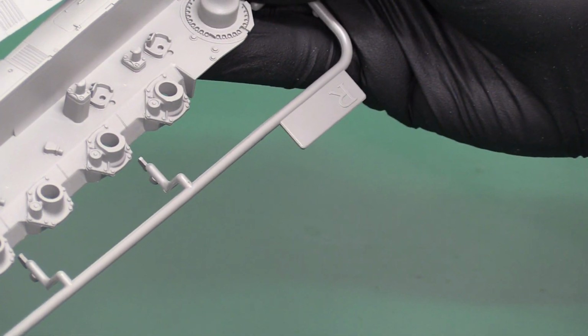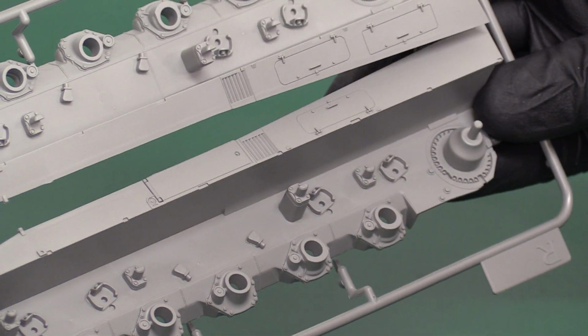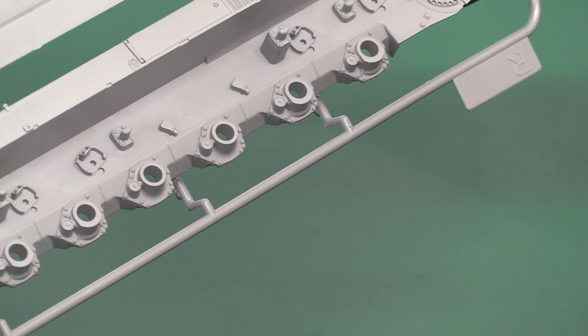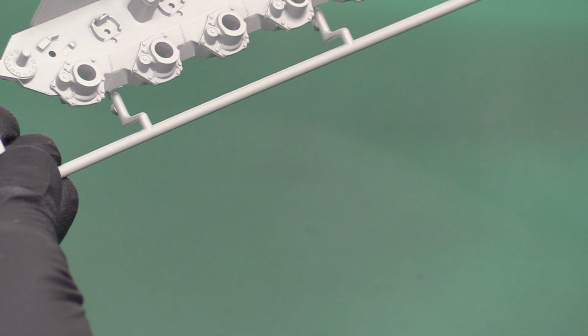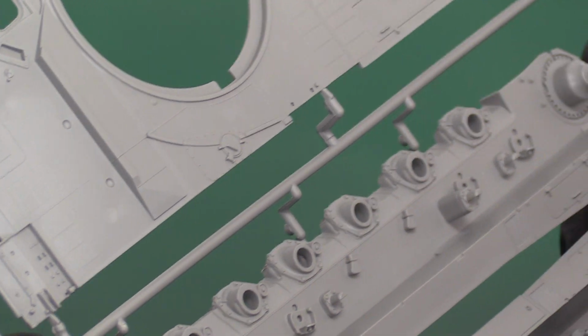I like the way they've actually built this up as one piece, complete with the side sponson. Instead of having it separate, that makes for a quicker build, and it means that you don't get the joins, of course. Look at the detail around the flanges around the axles, where the torsion bars are coming out. It's fantastic. Now let's go and have a look at the actual upper hull.